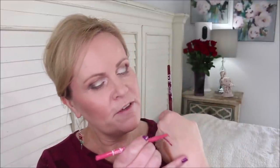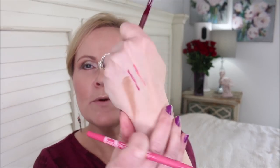So this one is called Plum Purple, and it's the one I'm gonna use to line my lips. And then this other one is called, it's big enough for me to be able to see, Rosy Pink. And I'm gonna fill in with that one. And we're gonna see what we get with those two. I have tried these separately, but not together.